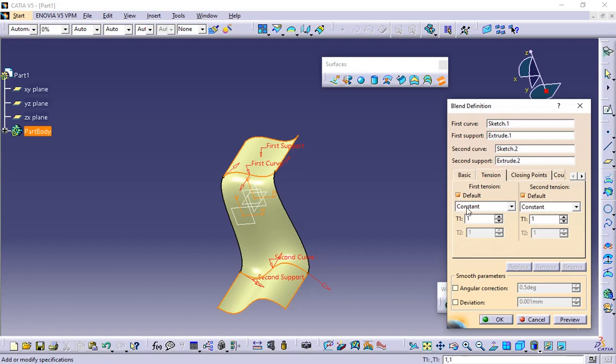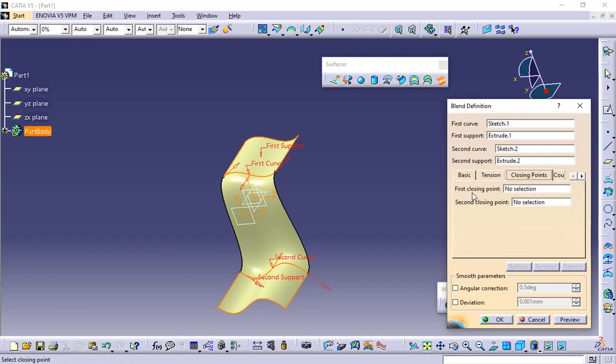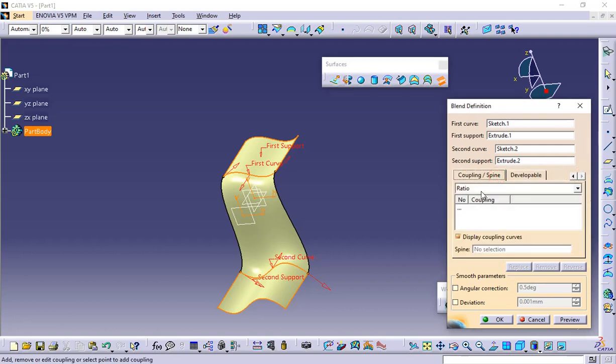In this you can have the tensions here, linear, S type, second linear, S type. So there are different options: first closing point, second closing point, and sync coupling.